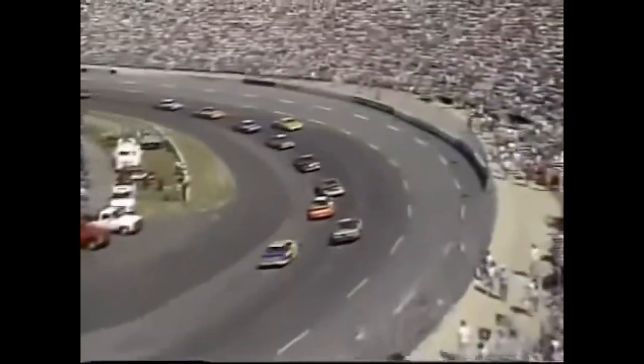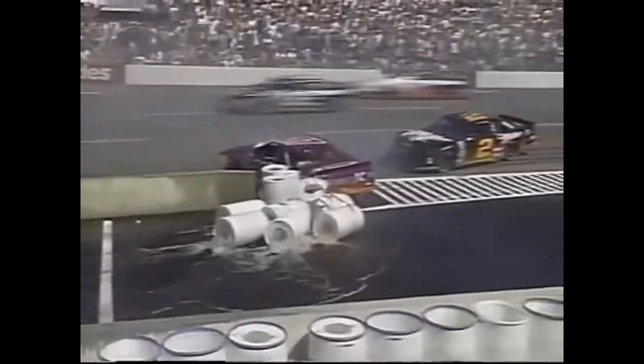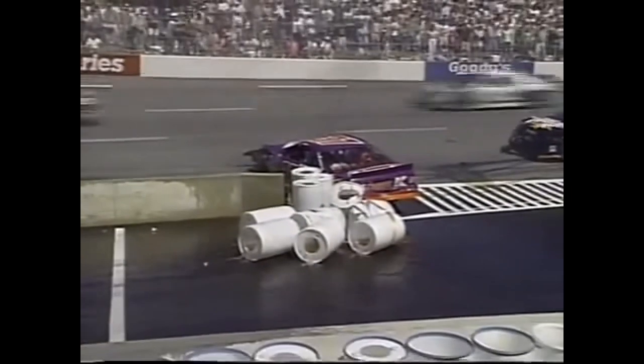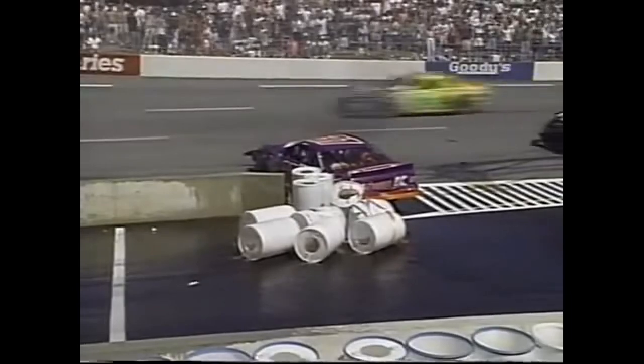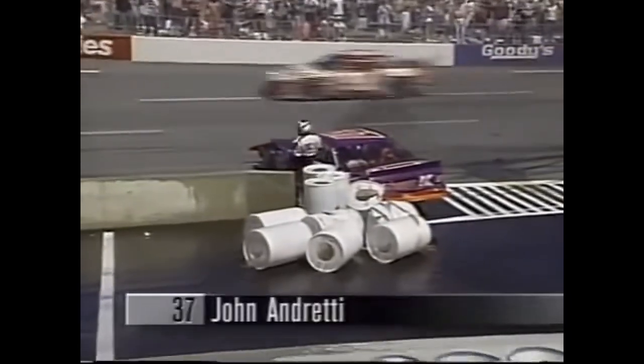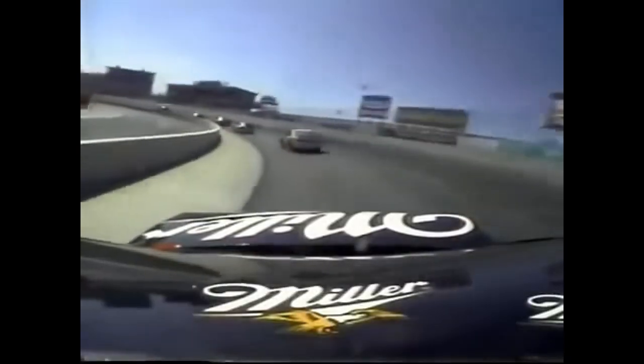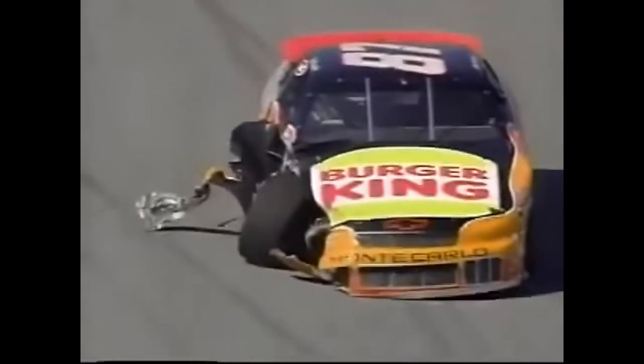It just goes to show you what Ned and Benny talked about early in the race. And — John Andretti is in the wall. There goes trouble. Rusty Wallace gets stopped. Rusty makes contact with someone, and it's stuck. Rusty Wallace becomes a victim of a crash here on the backstretch. Look at all that water — there is a huge amount of water. That was a water barrier to soften the blow, and all the water is dumped out on pit road.